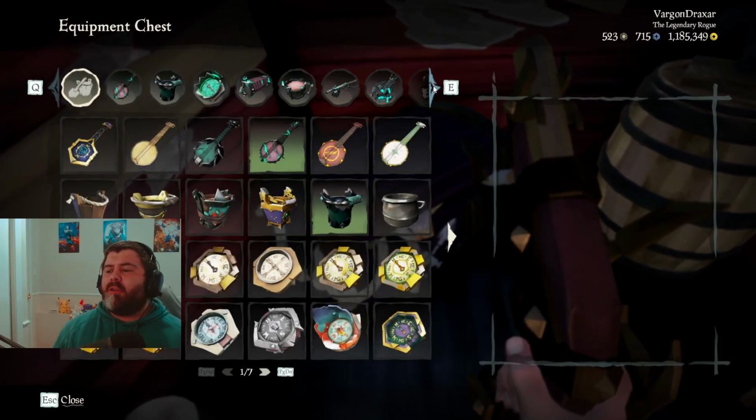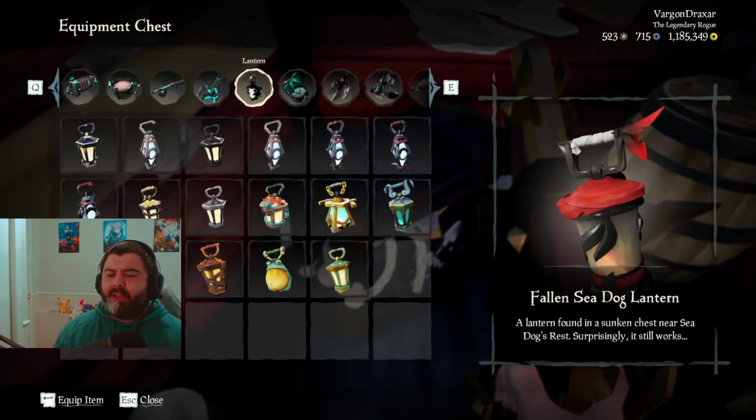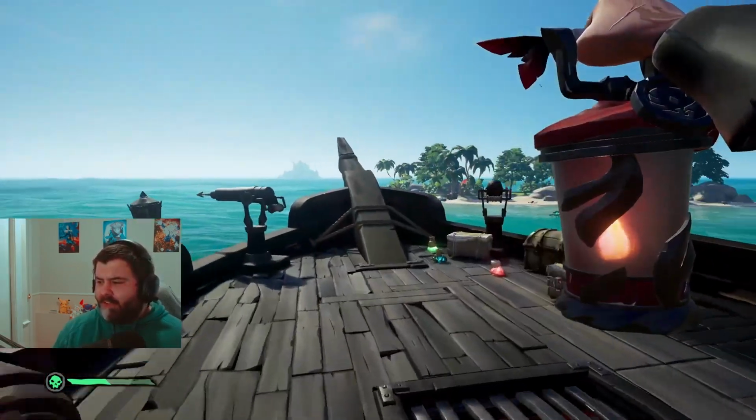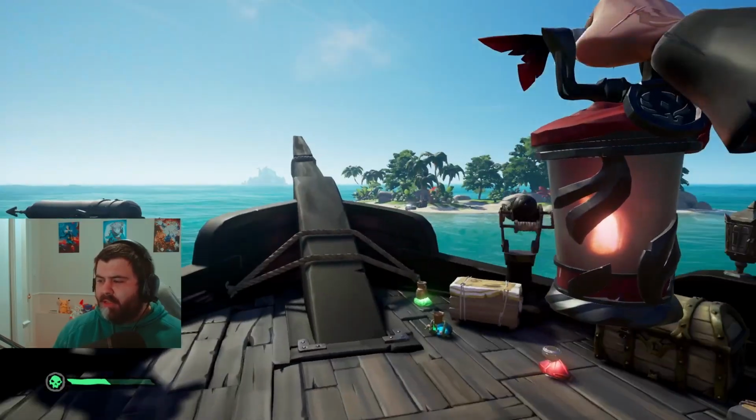Now that you've done that, you can go down to the equipment chest in your ship, and you've got yourself a fancy new lantern. It's a pretty nice one, too.